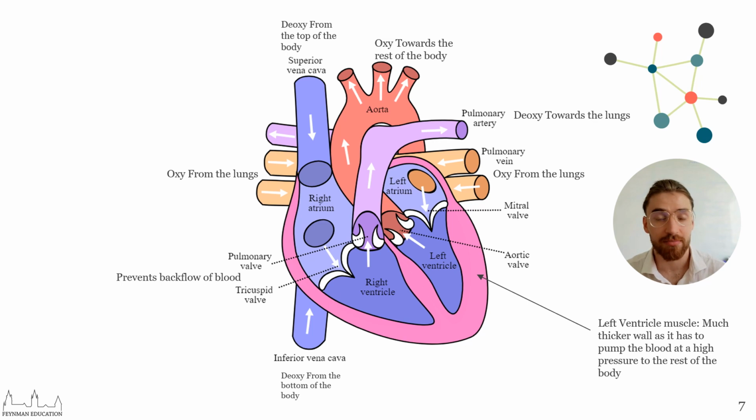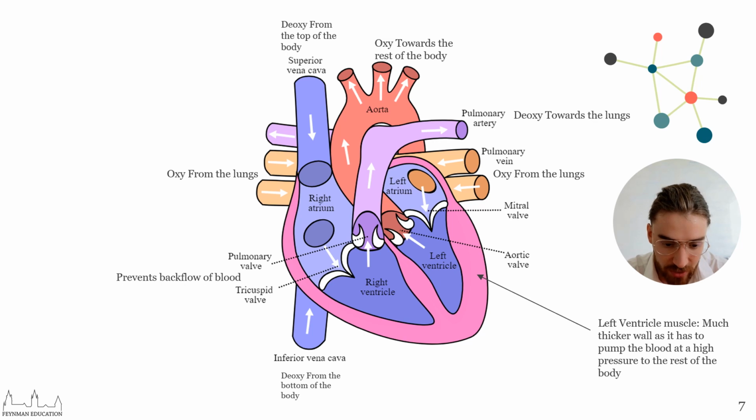Now I say right because it's always based on the person whose heart it is. So you'd have to turn yourself around. Okay. So they go to the right atrium. From the right atrium, they're going through these tricuspid valves. Now what these tricuspid valves do is again prevent backflow when the muscle contracts to push that blood to wherever it's supposed to go. Otherwise, the blood would enter the right ventricle, and when that squeezes to push it to the lungs, it would just go back to the right atrium. So we need those tricuspid valves to allow for unidirectional flow of blood.